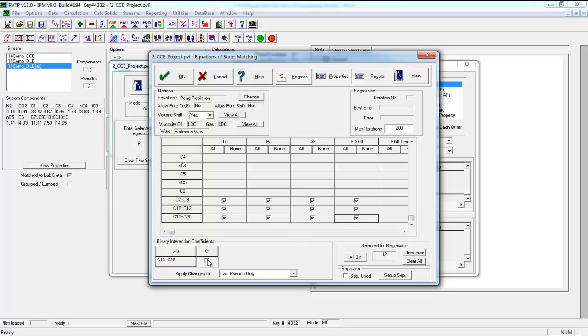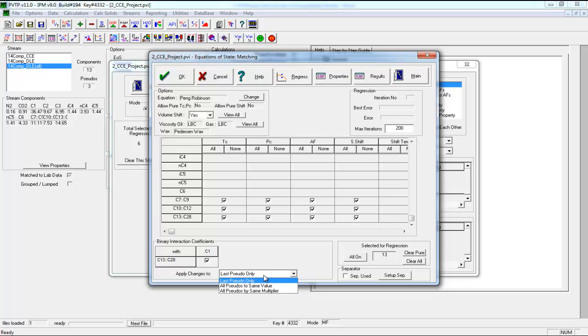Okay, since this time I'm trying to keep the saturation pressure matched, I will include the binary interaction coefficient. By the way, for binary interaction coefficient, we have three choices. Either you apply this for the last pseudo-component, and this is nice here, because I said to you it's okay to choose the last one or all of them. They give you this choice here: last pseudo-component only, or all pseudo-components with the same value. And this is also a recommendation.